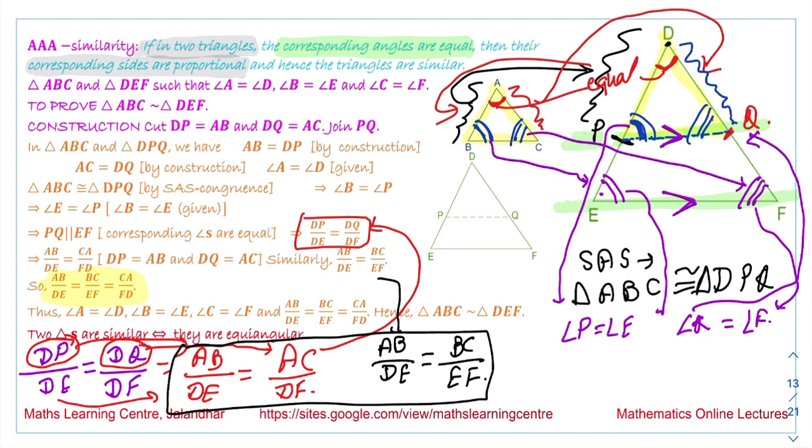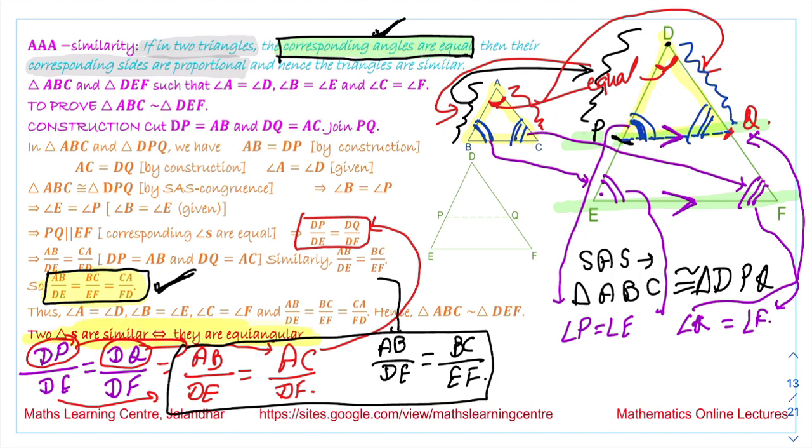Now we have two conditions. One condition that is given in the question, that the corresponding angles are equal. Second condition, we have proved that the ratio of their sides are equal, which means that their corresponding sides are proportional. And we know that combining these two conditions, this is the definition for similar triangles. So triangles are similar, or triangles are equiangular. This thing is mentioned over here. It means the same thing.